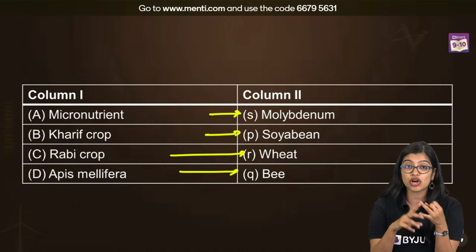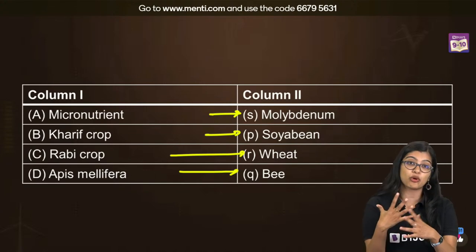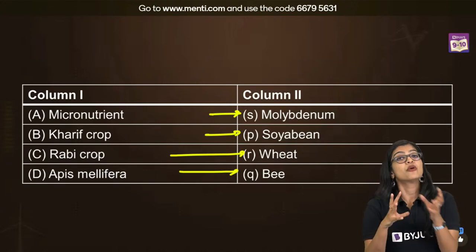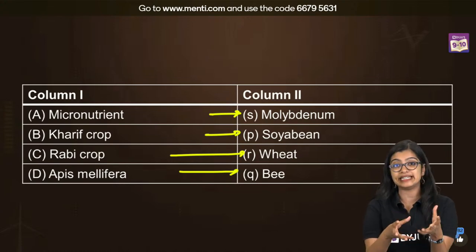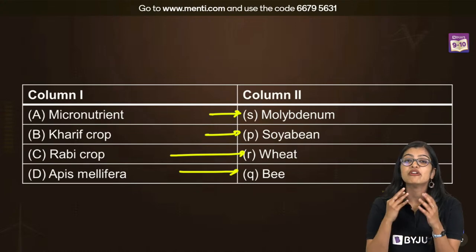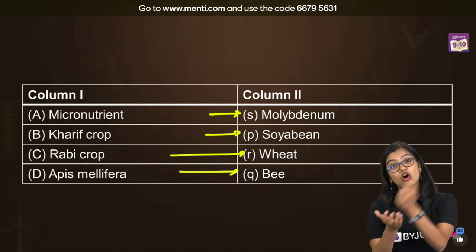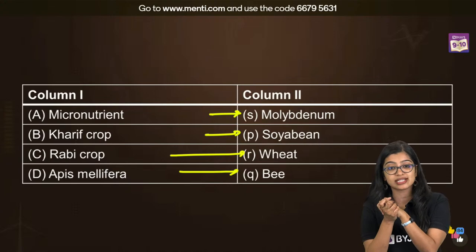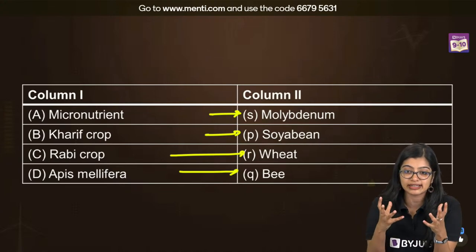For those of you who are finding biology very tough, first and foremost, go through all the one-shot videos where we have dealt with the concepts very deep in detail. For any chapter, any subject that you find tough, the first thing you need to strengthen is your conceptual clarity. And once your conceptual clarity is clear, then you don't have anything to worry about.